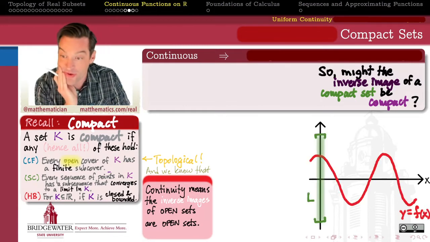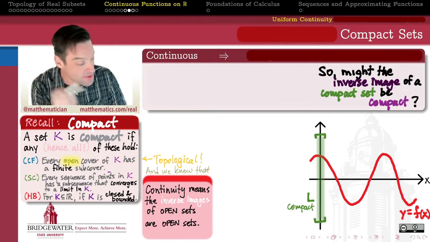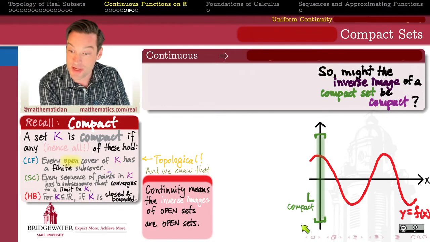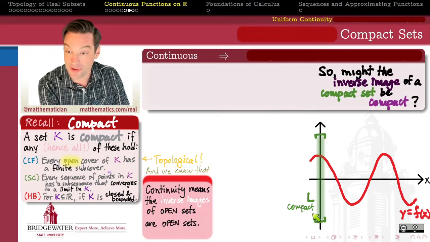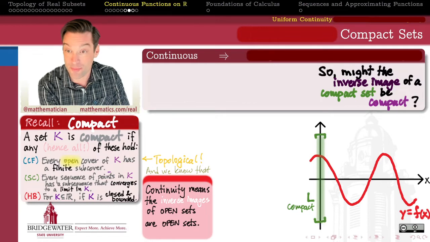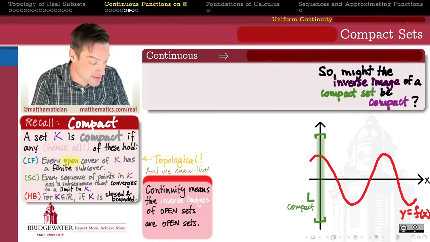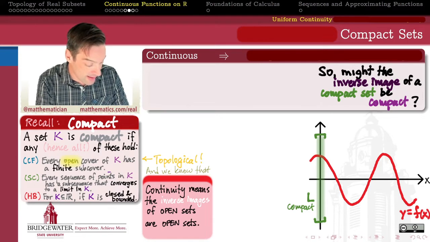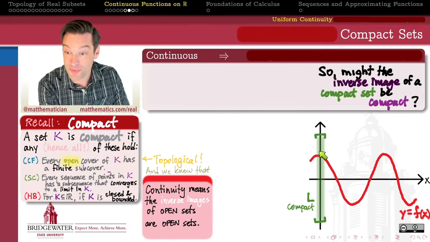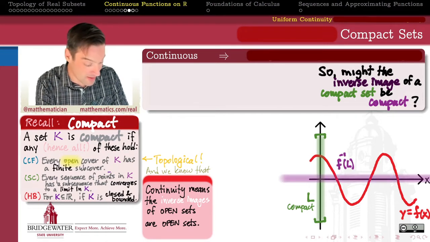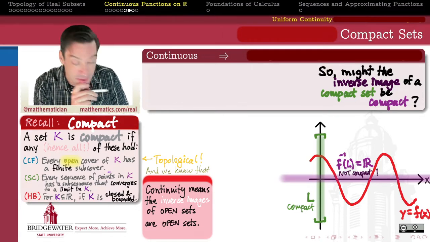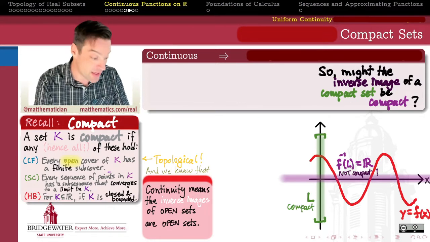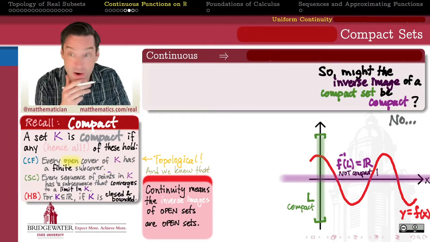Let's suppose that I draw in a continuous function that kind of looks like this. Maybe it's a cosine function or something like that, something that remains kind of bounded between an upper and a lower limit over the entire real line. And let me pick a compact subset of the co-domain, which is a closed and bounded interval that sort of goes above the top and below the bottom of the largest and smallest value of my function. What would the inverse image be under this continuous function? Well, that inverse image is going to be the set of all x values for which f of x is in this closed bounded interval. But that is true of every single x value on the real line for this example. And so, since the entire real line is not compact as a subset of the real numbers, I don't think we can in general conclude that the inverse image of that set is compact. Not necessarily true.